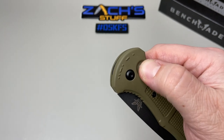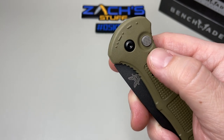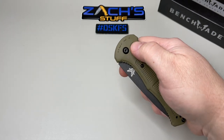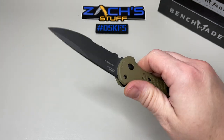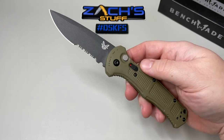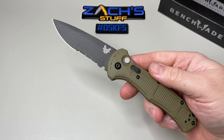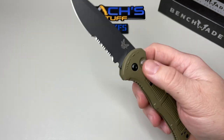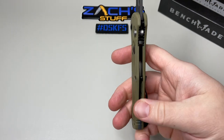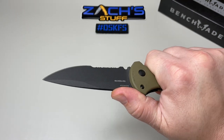It's got a safety switch and a push button auto. When the switch is up, you can push down and the blade is locked — it's not going to come out. Pull it down and you get a red dot, so you know it's live, it's active, it's ready to go. This thing snaps out like crazy — it has an awesome spring. I already had somebody I showed it to drop it; it springs out just like that. It fires out. For me, the really cool part is it's a thinner version of automatic knives, and it locks in really well.